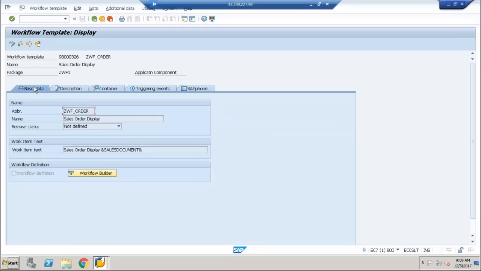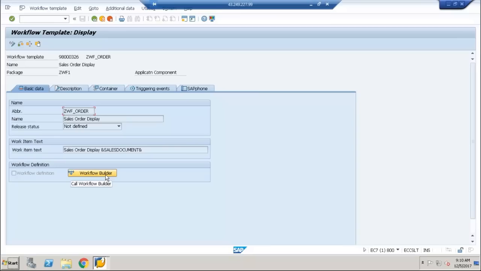So till now, we have configured the basic settings for activating the workflow for the business object, but we didn't create any workflow template. So in today's class, I'm going to create a workflow template and trigger the workflow in different ways. I will show you how we can test this.